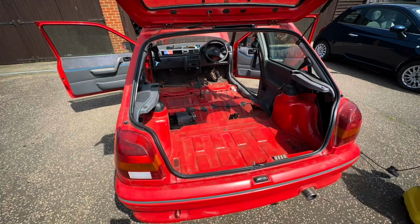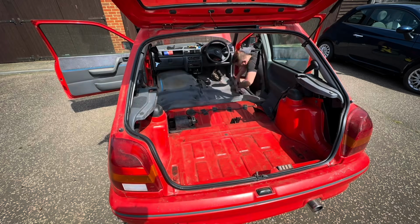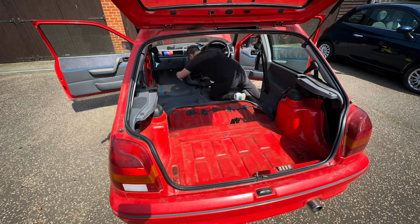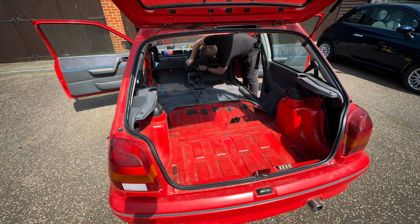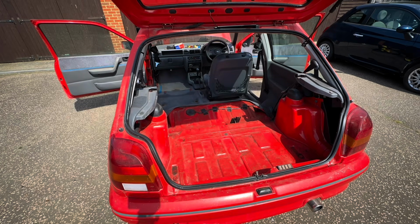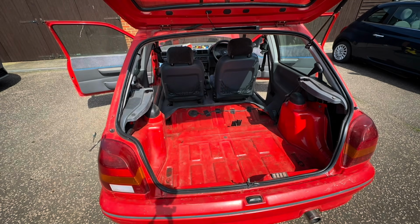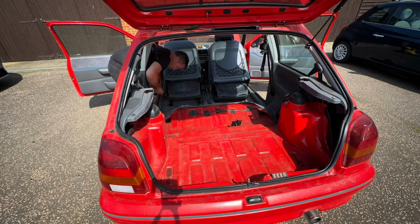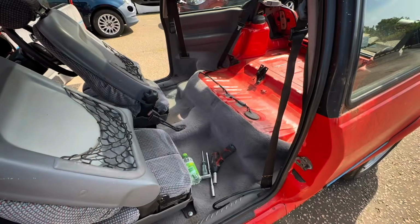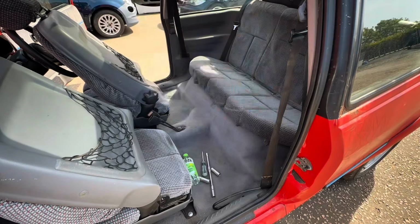So this wasn't really part of my plan. I'm not really sure what to voice over because it will kind of give it away, but you can pretty much see what I'm doing here. The inside of this car was perfect. It doesn't need any work and there's absolutely no reason why we need to strip that interior. Let's get it back in the car. It's not going to take that long and it's all going back together exactly as it should. In with the front seats, in with the carpets, in with the back seats, we're done.